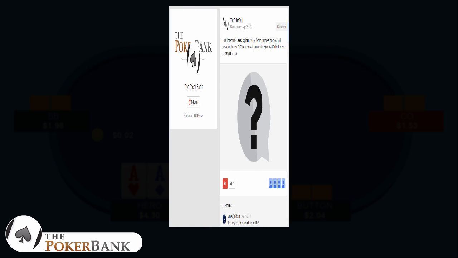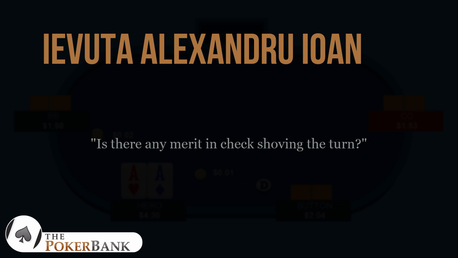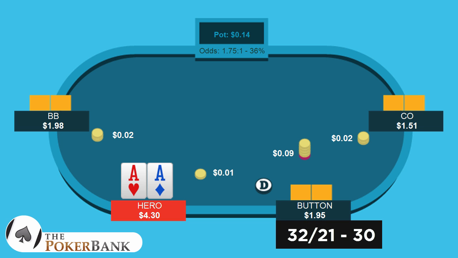And as part of the Ask SplitSuit a Question series, a bunch of people asked hand history questions, and this one actually came via YouTube. Lavuta says, is there any merit in check shoving this turn? So let's check out the spot. This hand is from Tuna Limit Online. We're playing four-handed. There's a limp from the cutoff, a raise from the button, who is a 32-21 over 30 hands. Hero decides to 3-bet, which I'm very happy about.